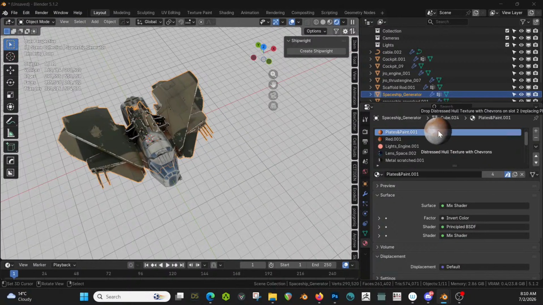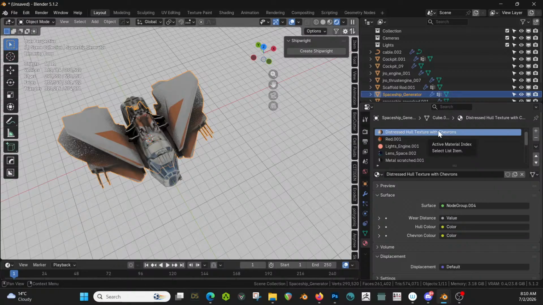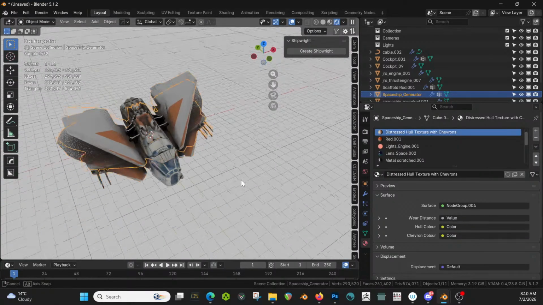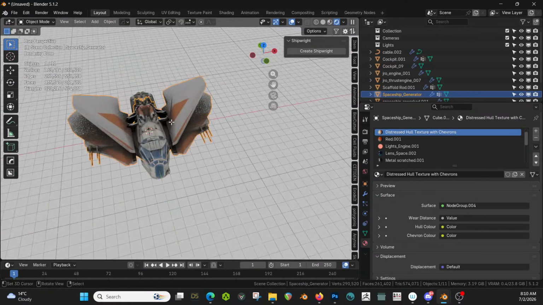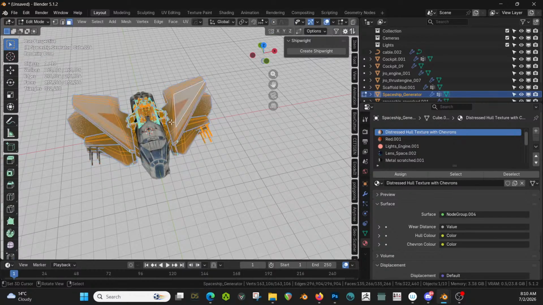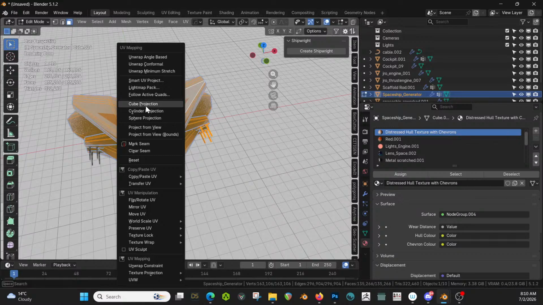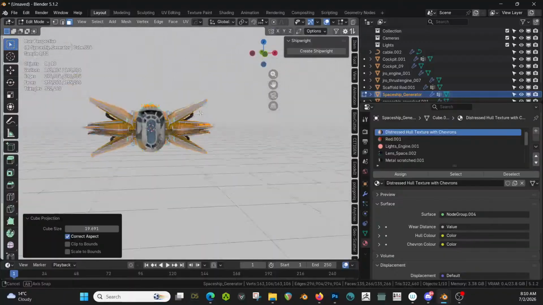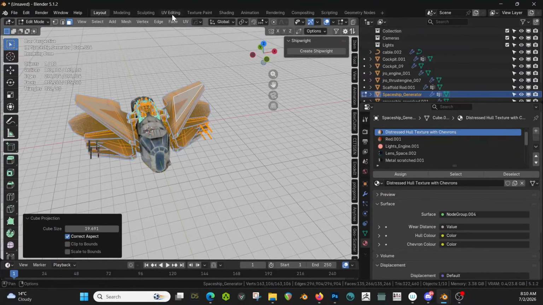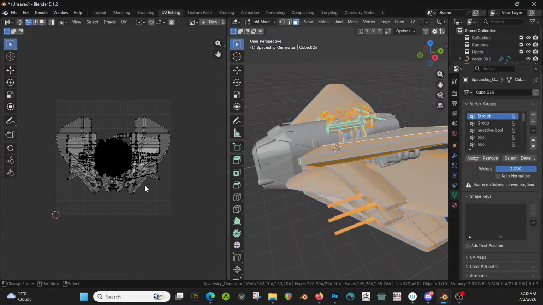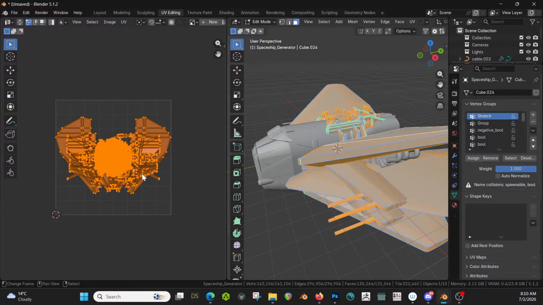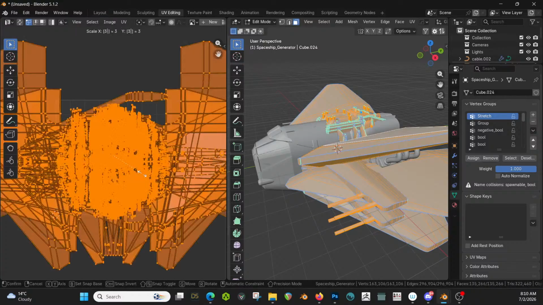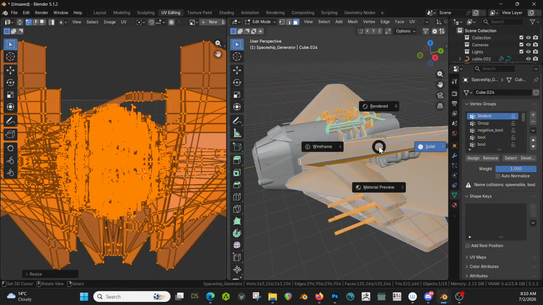Try this. It's not bad. If you project it. Okay. And UV editing, let's see. AS3. Does it change anything? I don't even remember.